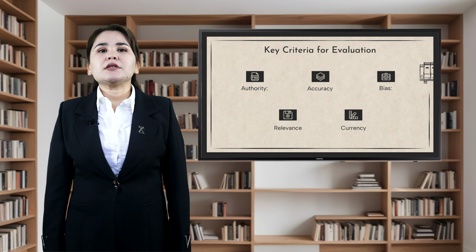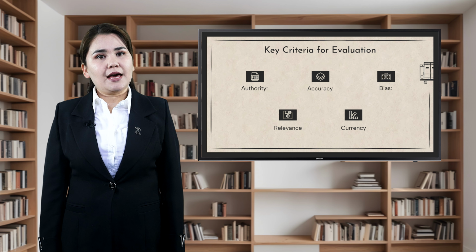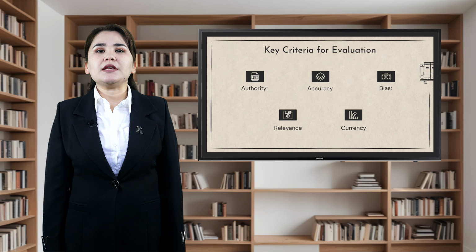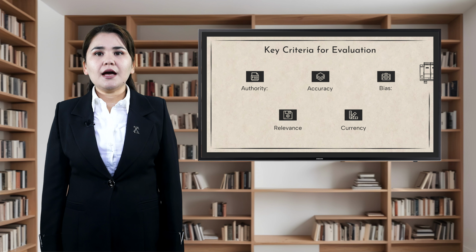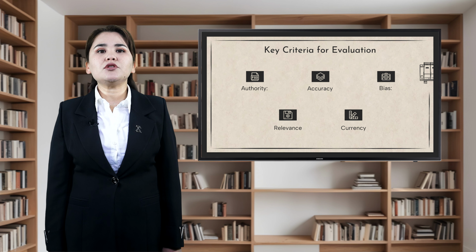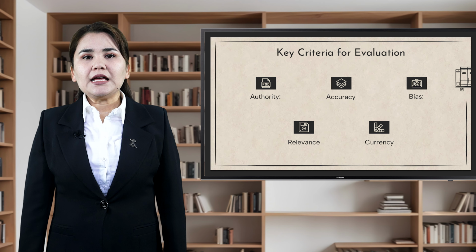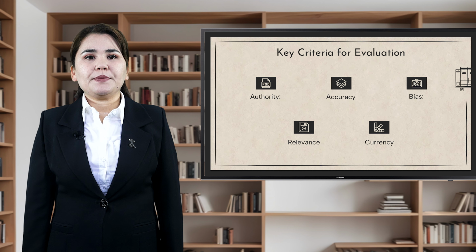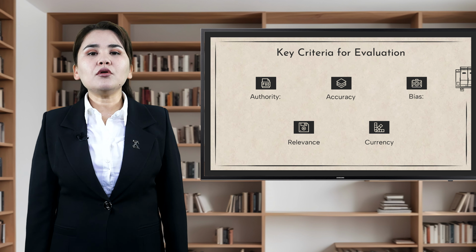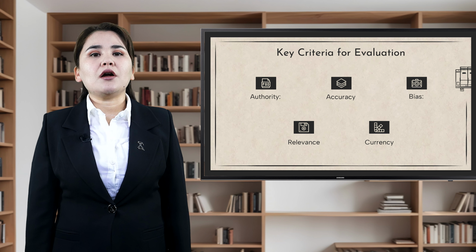When the speech is about authority, you may face some data, such as who is the author or creator of the source? Are they an expert in the subject area? For example, an article written by a recognized scholar or a government agency is likely to be more trustworthy than an anonymous blog post. And the following is accuracy. Is the information supported by credible evidence or references? Look for data, citations, and references to ensure the claims made are well-founded.